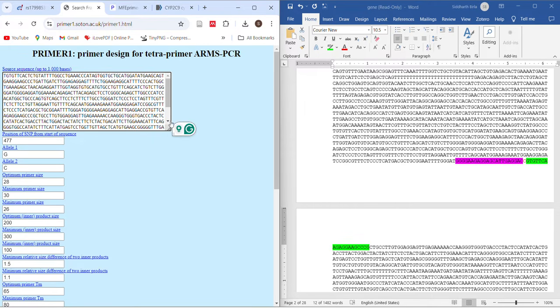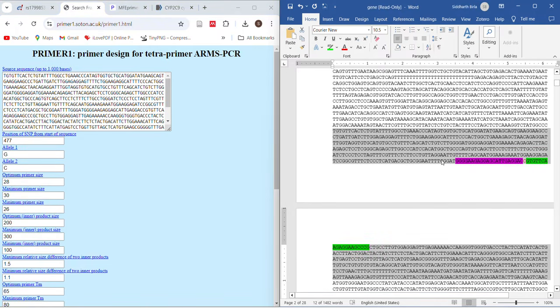So from the start means from this T. Now how will I find it here? I have to click here and count till this C. So how to count this? Of course you can't do it manually. What you do is bring your cursor here, click it, and press shift, bring it down. Now you can see it is selected.